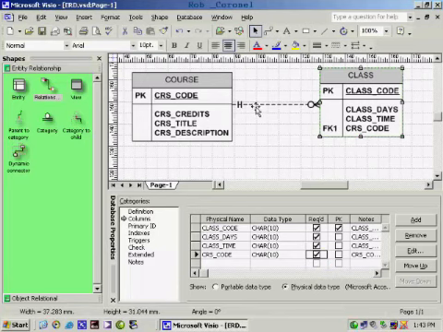A course, of course, does not necessarily generate a class each period, so class is optional to course. Note that the default selection already shows an optionality, so no additional changes are necessary. We have just completed a small ERD segment of the Tiny College database design. You will learn how to edit relationships in the second video of the Learning to Use Visio series.